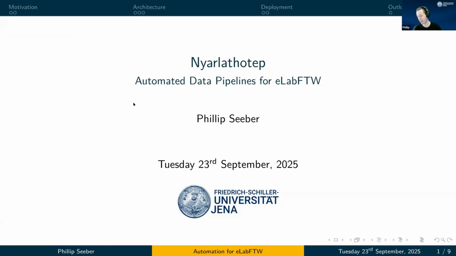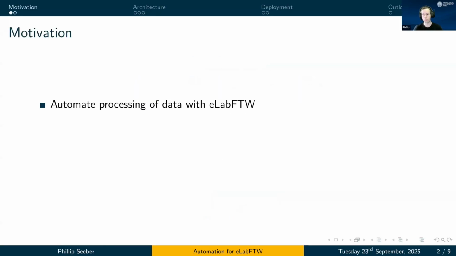My name is Philipp. I partially suspect I got this invitation because Nicolas wanted to see Haskell programs in real life. I work at the University Compute Center here in Jena, doing all kinds of IT stuff from infrastructure coding to HPC. And here in Jena, we have developed a program that we call Nyarlathotep, and it implements automated pipelines, automatic processing for eLabFTW. And I'm going to show you a little bit what the concept here is, how that works, and how we are using it.